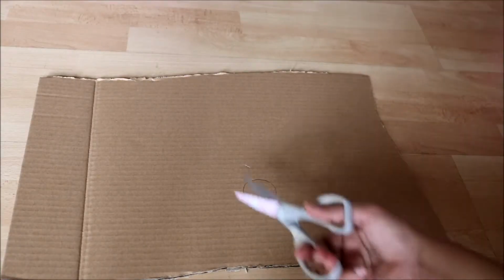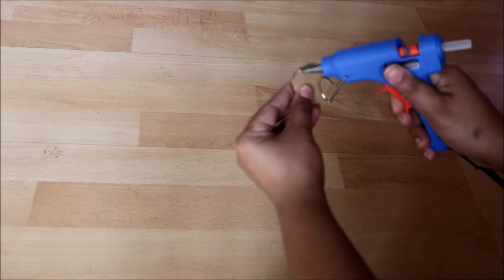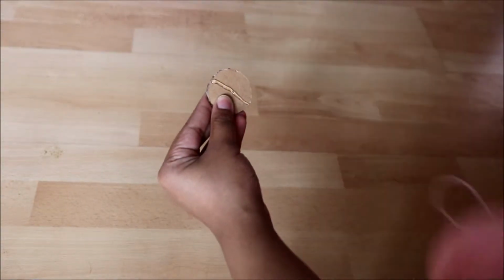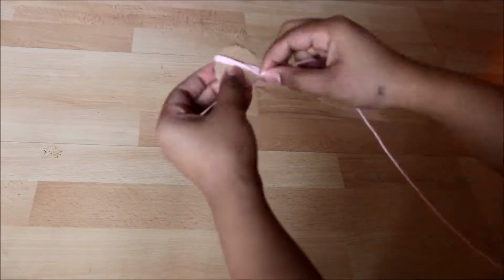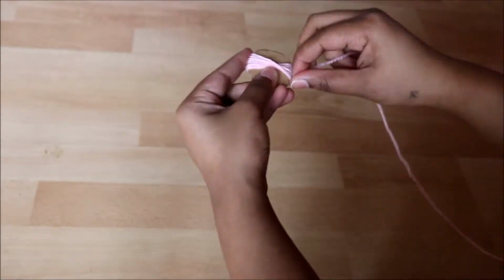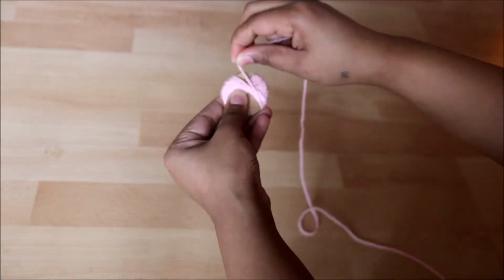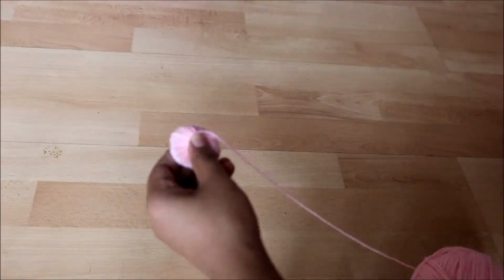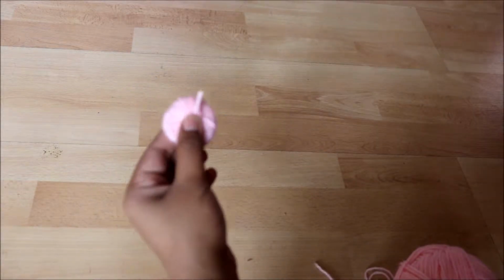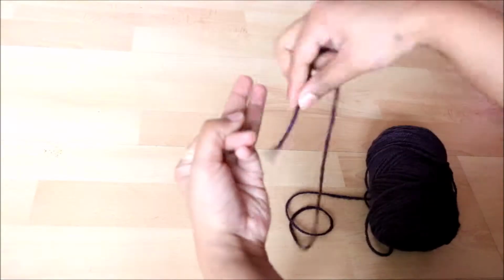Next, draw and cut out a smaller size circle like this. Do it 4 times. Make sure they are all even. Then place some glue across the middle and wrap it around with any chosen color yarn. Do it to all 4 pieces using any contrasting color and stick the ends properly. And you should have 4 pieces.